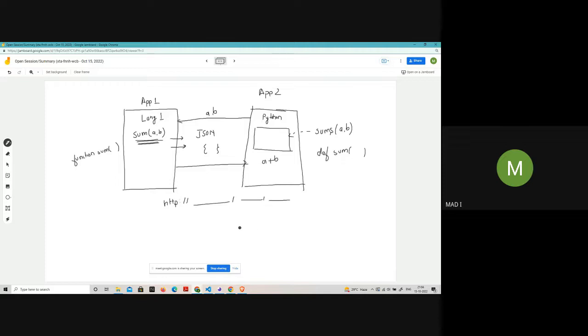Now there are multiple ways of hitting this URL, I mean, sending a request to this URL and getting the response from this URL. The most common one, the most understood, is using the front end, because that's easy. You can actually physically see it happening.